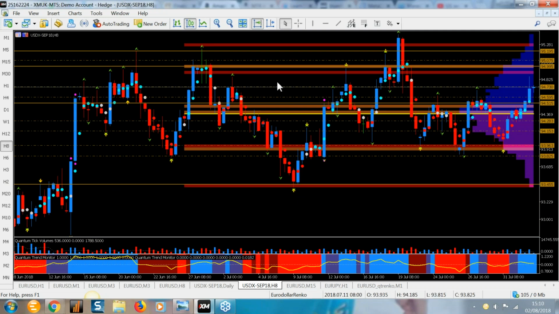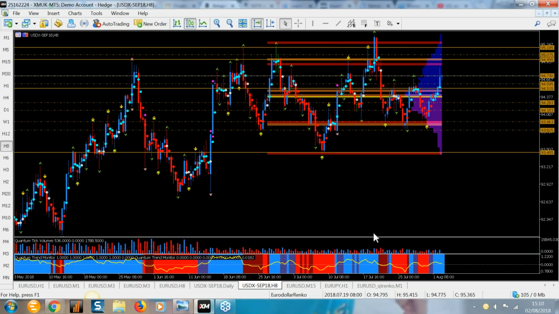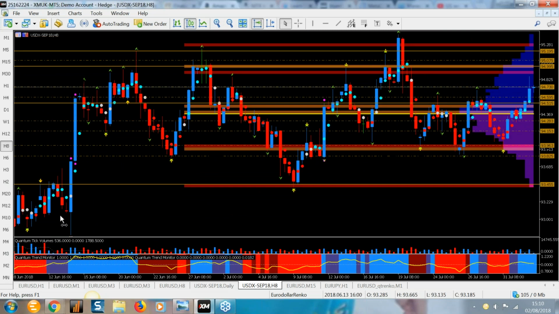This is XM, and it works really, really well. I'll just reduce that so you can see it a little bit better. No, it's not going to play ball. Never mind. Let's bring that over there. And you'll find Eurodollar and dollar index will pretty much mirror each other, as I said this morning, because the euro has the largest weighting in this particular index.